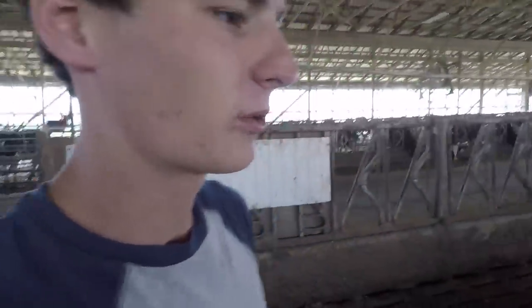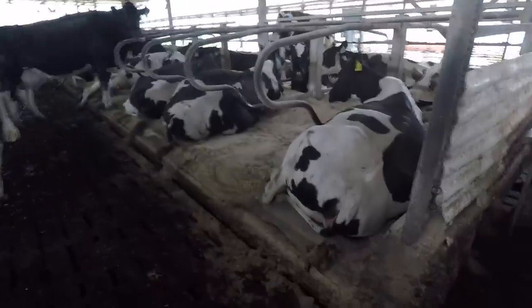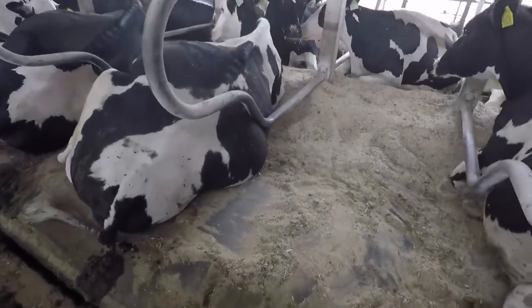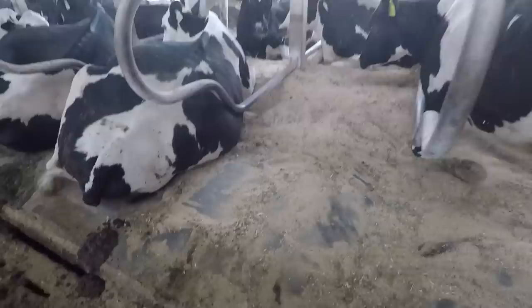Cow comfort is an extremely important thing. We want to make sure our cows are laying down and are feeling good. And so that's why mattresses are very important. Here in pen one and pen four, we actually have water beds. And you see me cleaning these off when I milk. These are very comfortable. The cows really like them.